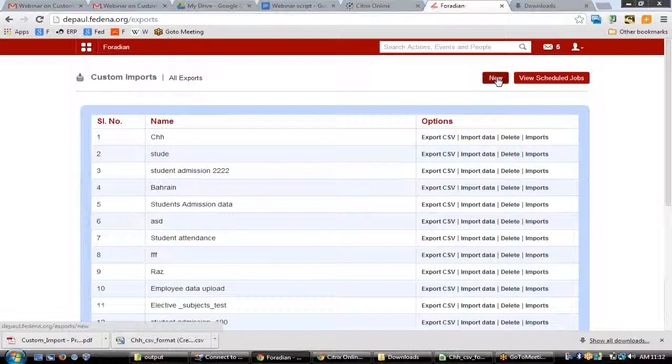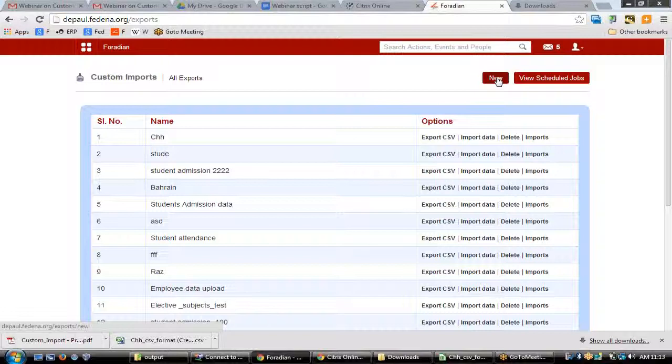Before giving you an overview of how the custom import works, I would like to let you know the idea behind using the plugin. The custom import is a plugin which will help you take all your data into the application at once.